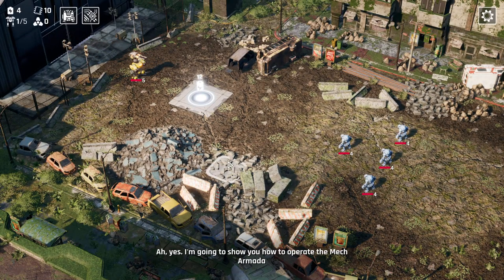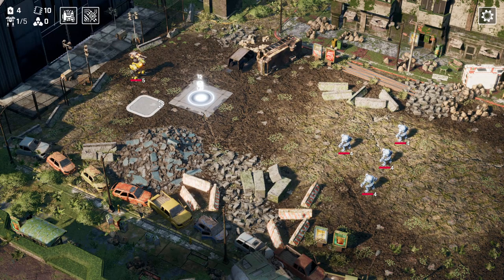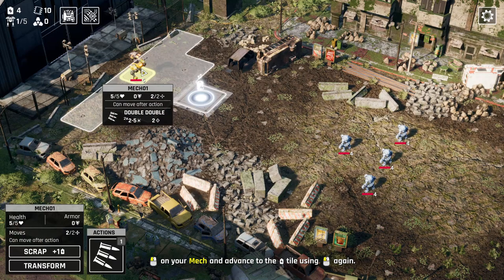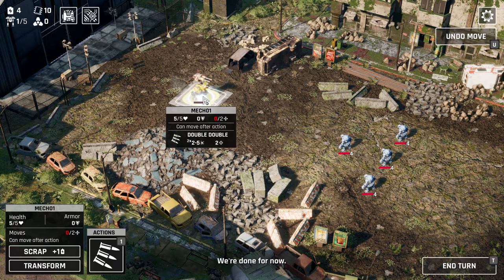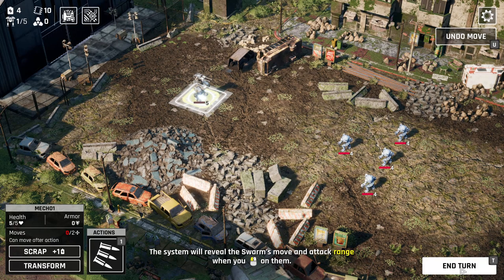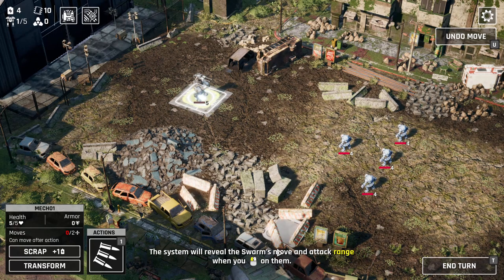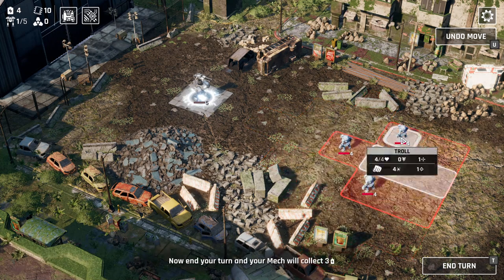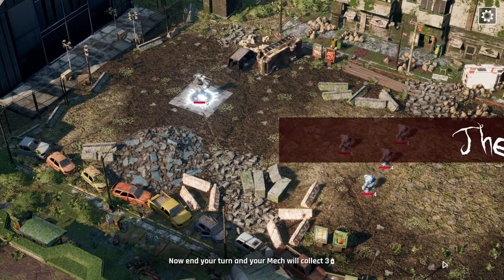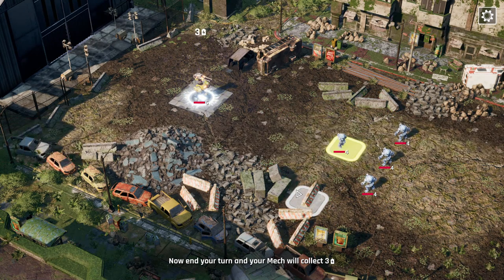I'm going to show you how to operate the Mech Armada. Left-click on your mech and advance to the energy tile using left-click again. We're done for now. The system will reveal the swarm's move and attack range when you left-click on them. Now end your turn, and your mech will collect 3 energy points.